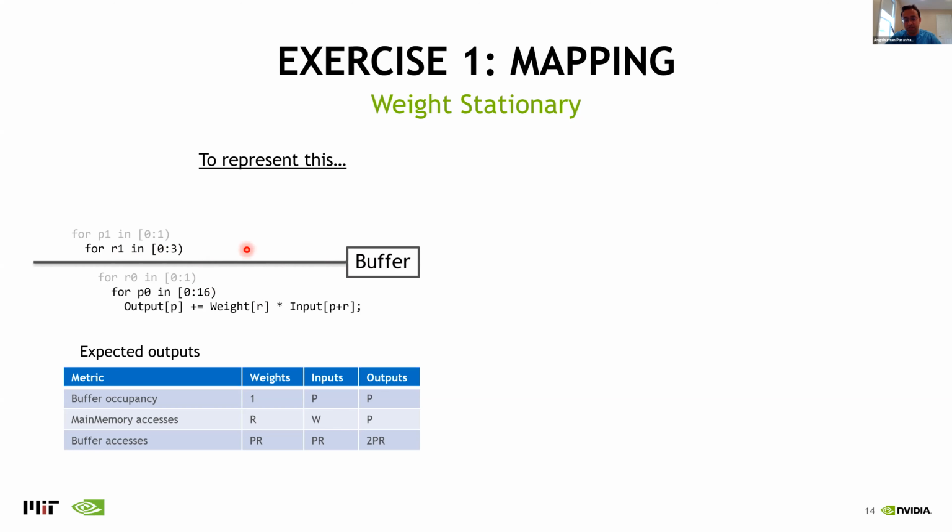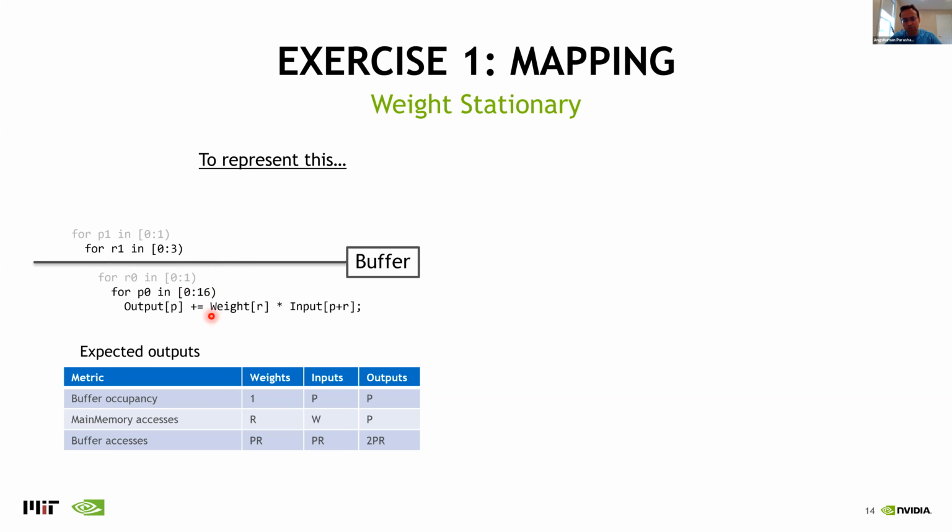A single weight is going to be fetched in and held stationary over there. You'll also notice some grayed out loops over here. So I've got a grayed out loop for R0 going from 0 to 1, for P0 going from 0 to 1. By the way, we always use inclusive start, exclusive end for our loop nests. It's just a convention. And so what that means is this is really going over P1 equals 0 to 0. And so what that means is these loops don't need to exist. They're trivial loops. But we always include them. We call this the canonical mapping representation.